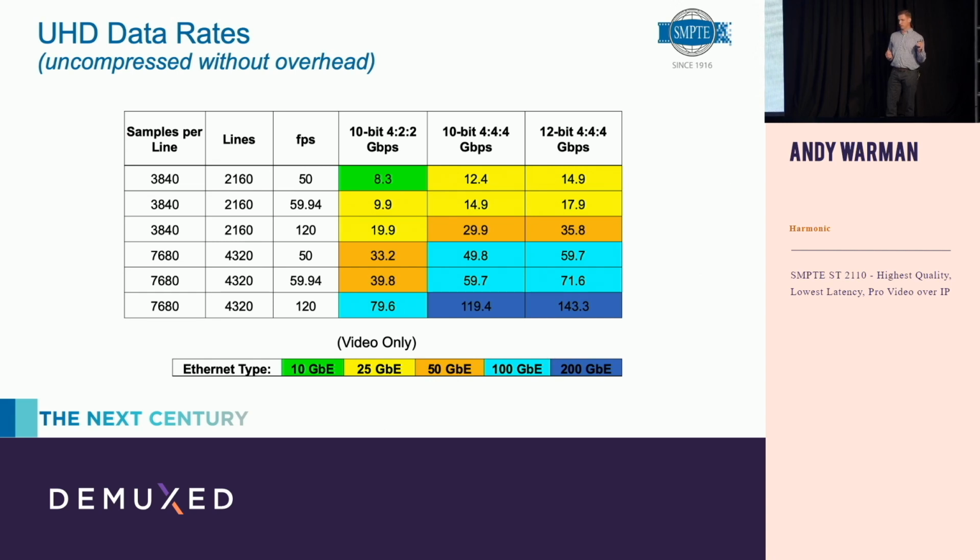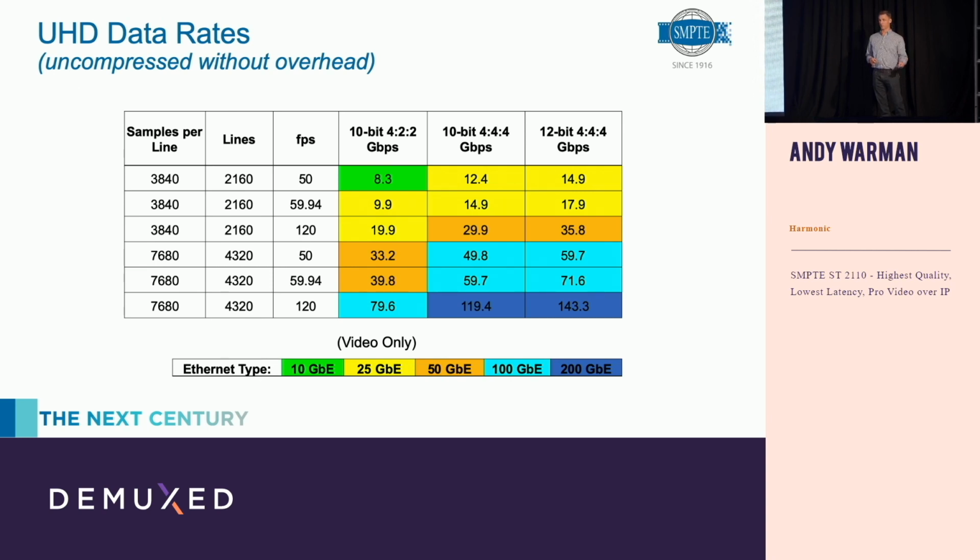Earlier, I gave you some numbers for 1080i carried over 10 gig, 100, and 400 gig. If you were to try to do this with UHD, you could see why SDI is not going to work for us, right? The amount of data required to carry UHD is huge. Basically, the way SDI is defined today, the largest size is 12 gig. You could only do UHD 1 at 50 frames a second, right? Makes it pretty much useless.